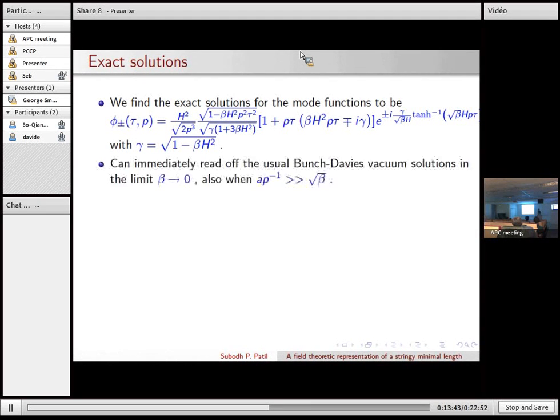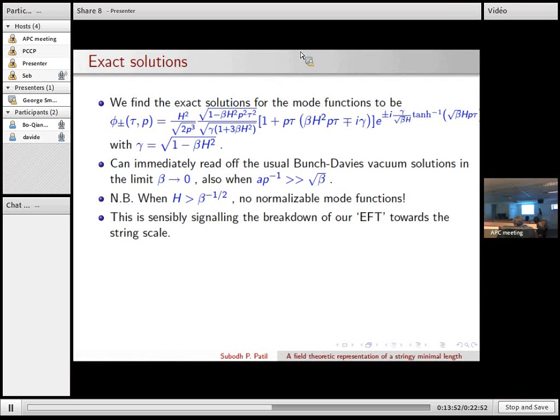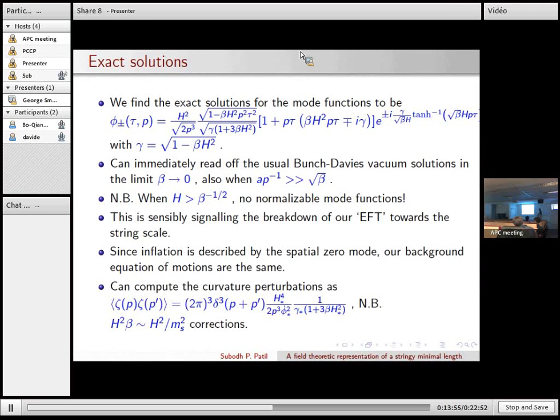I think it should be straightforward if you just go ahead and do it. So one can infer some very sensible things, everything sort of hangs together very nicely. And of course, one can then consider what the predictions would be if the inflaton was described by a scalar field that respected this generalized uncertainty relation. Since the background is a spatial zero mode, it doesn't have any spatial dependence. So the background solution goes the same. You still have De Sitter space. And one can compute the deformations to the correlation functions pretty directly.